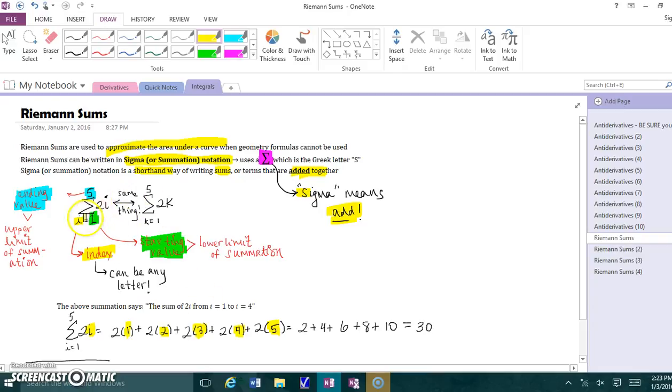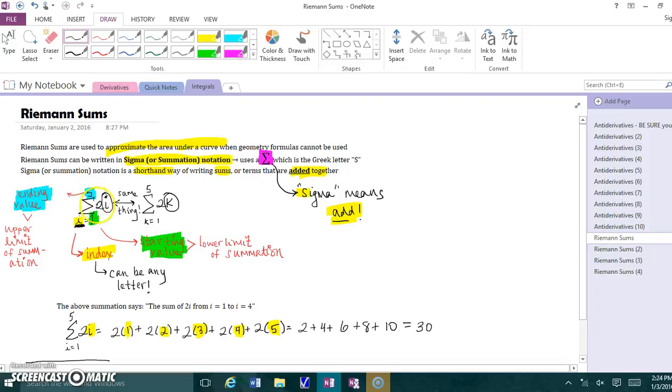So this is what summation notation looks like here. You're going to have some kind of letter. It's called the index of summation. It can be any letter. So if you have an I or a K, these two are the same exact thing. You're going to have one number down here. This is your starting value. It's the first number you're going to plug into this I right here, or this K right here. It's called the lower limit of summation.